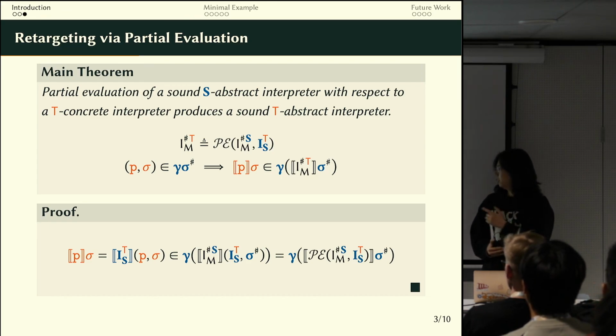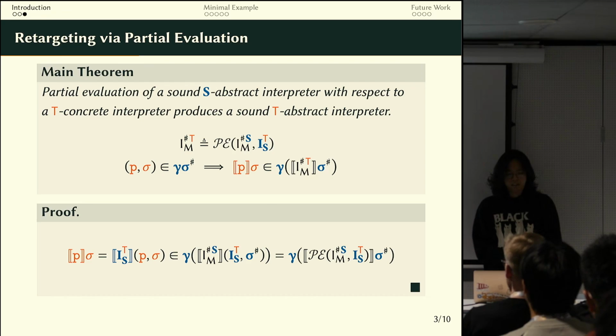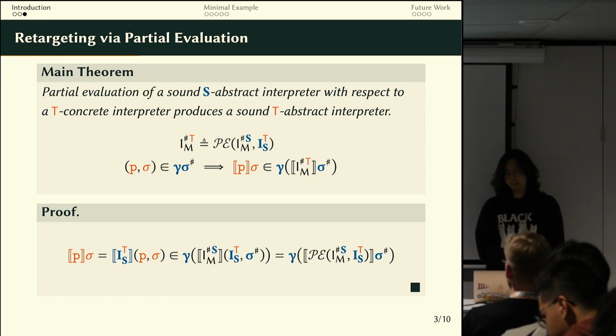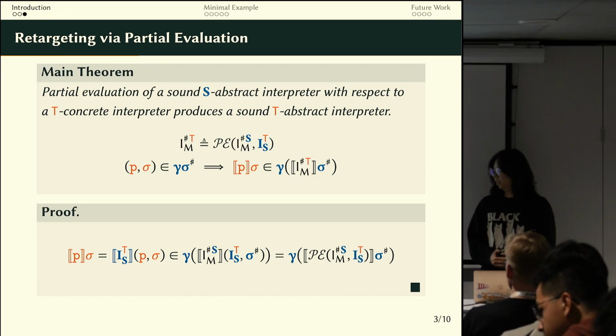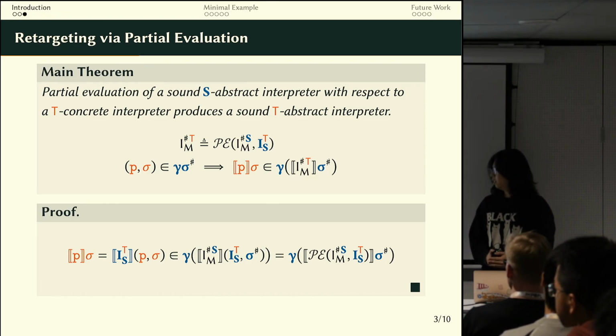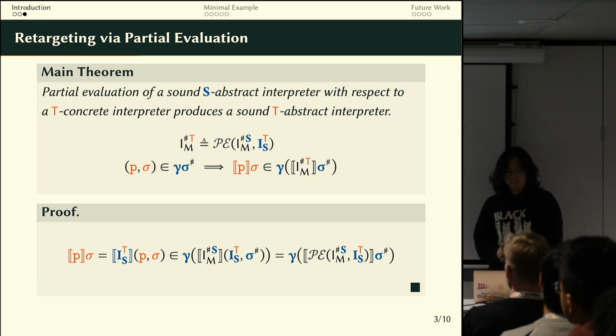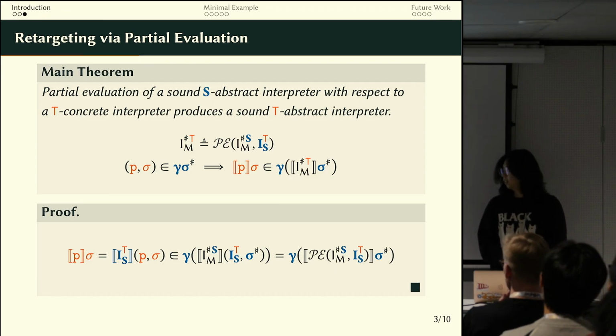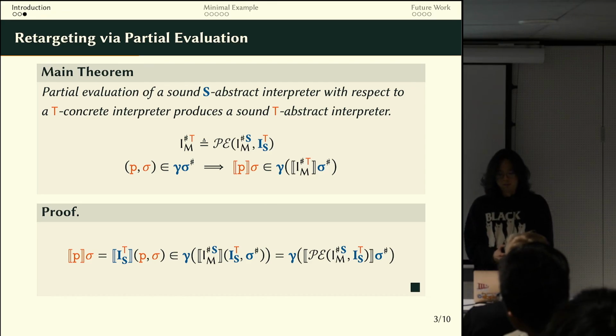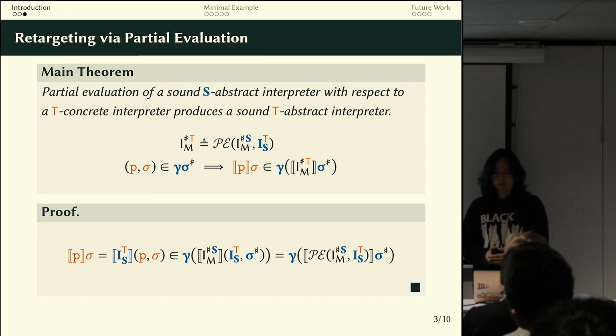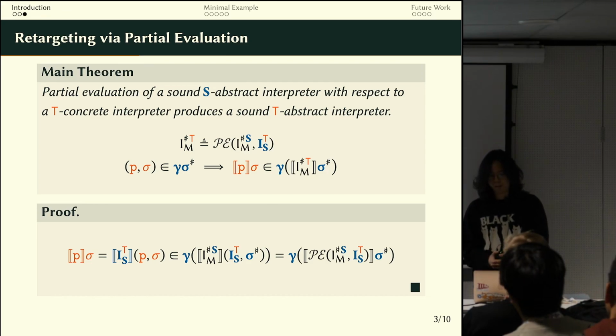The equality on the left is just a correctness condition for the concrete interpreter, and the membership sign in the middle is a soundness condition of the abstract interpreter. And the last equal sign just describes how the result program of the partial evaluation behaves.